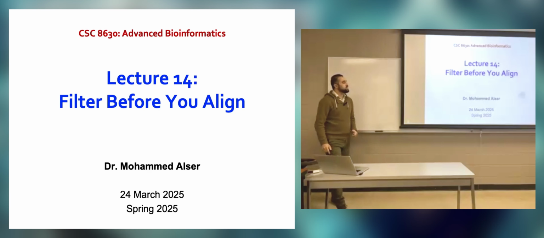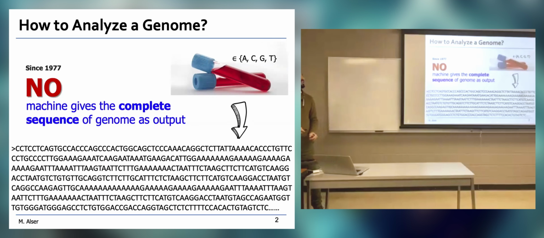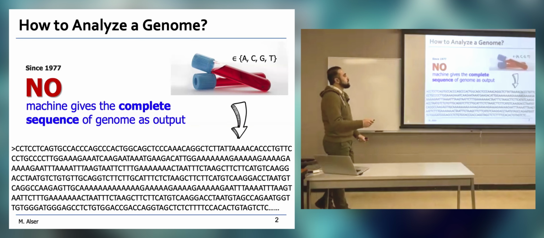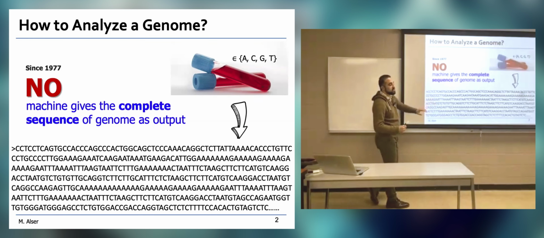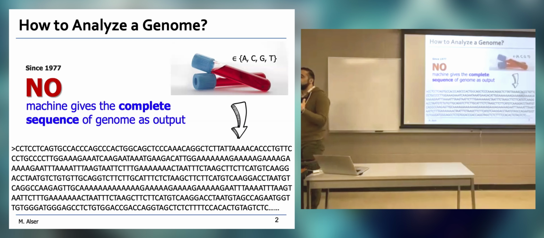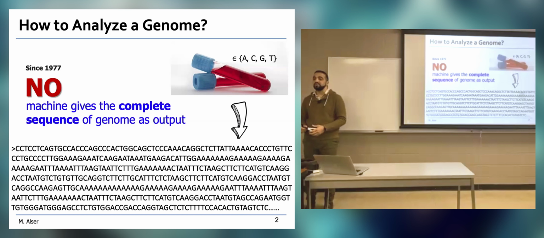All right, so for today, we are jumping from the sequence alignment topic to a thing we call filter before you align, okay? So let's recall the things that we were discussing in the early lectures. Our goal in genome analysis is to get a genomic sample and then convert it into the full genome or genomic sequence. And by having the entire sequence, we are able to compare sequences together, and then we could infer something related to genetic causes for a disease or some phenotypes. Again, it's not necessarily about disease, for example, eye color, hair color, and so on, okay?